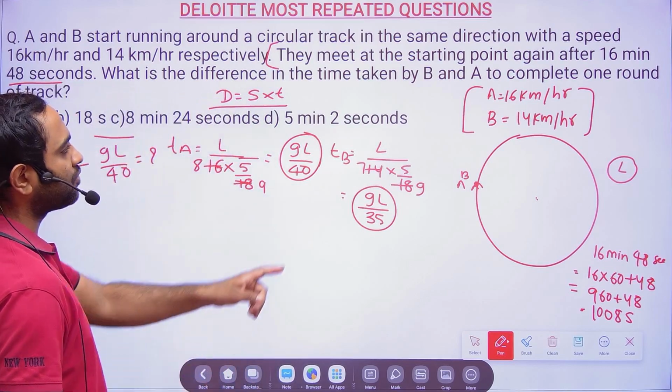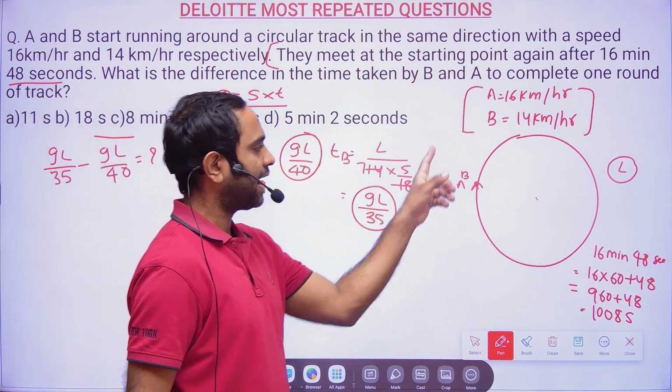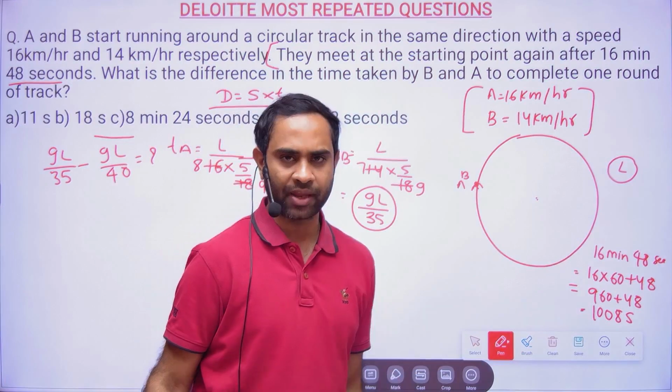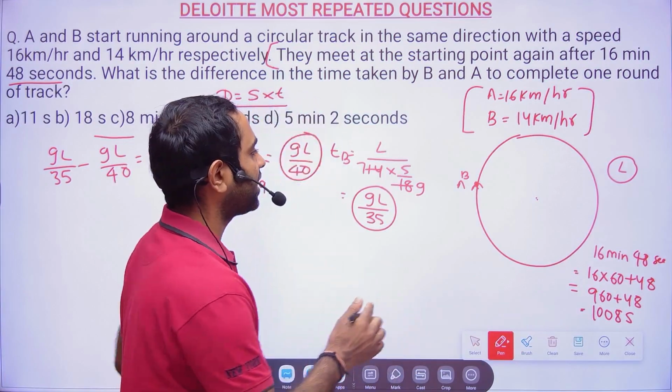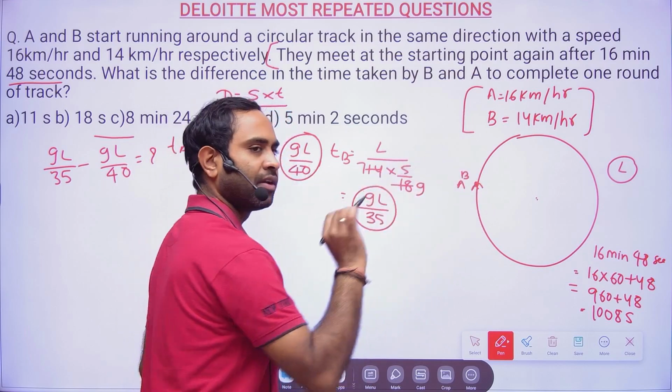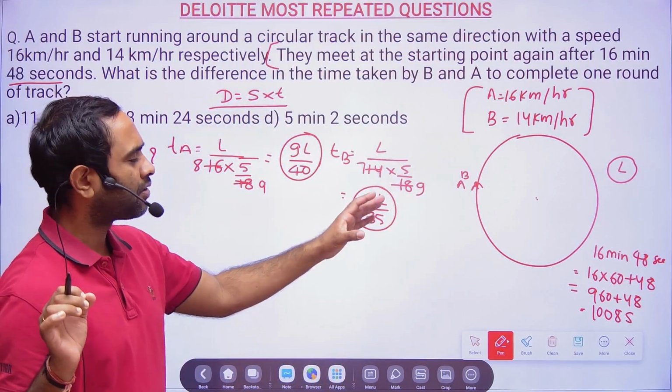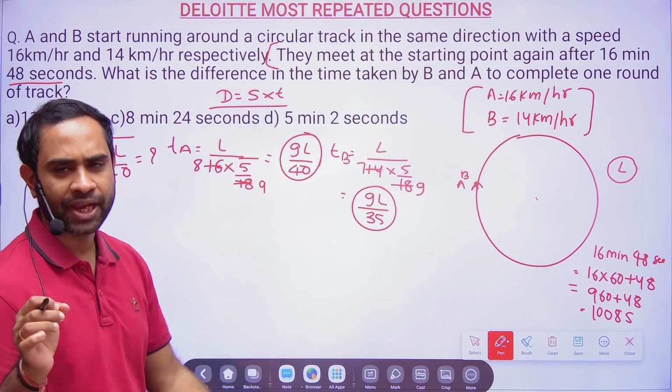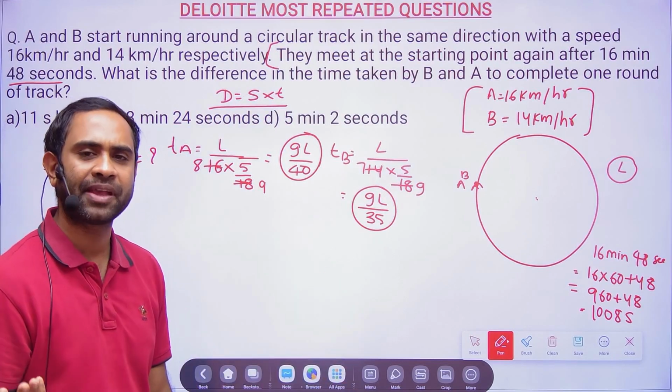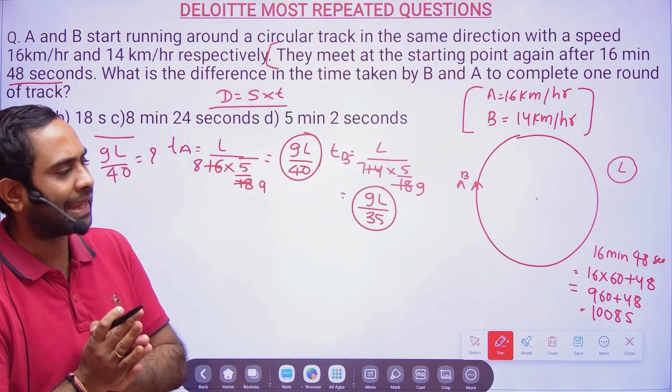So one more thing you see in the question: they are telling that they are meeting after this much time. In a normal question where they say, suppose A takes 10 minutes and B takes 20 minutes, after how much time will they meet? So we will have to take the LCM, right?